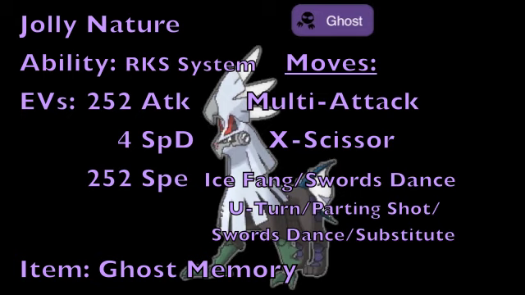Then for the third attack, we're either going to go with Ice Fang to give you some additional type coverage, specifically if you're planning on using this Pokemon in any tier like OU, where there's a lot of Landorus running around, and this will give you a reliable way to deal with those Pokemon that can easily lower your physical attack with Intimidate.